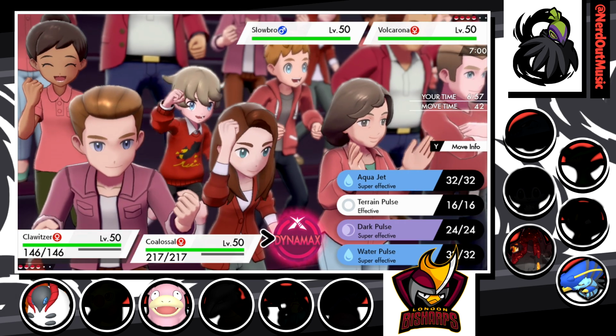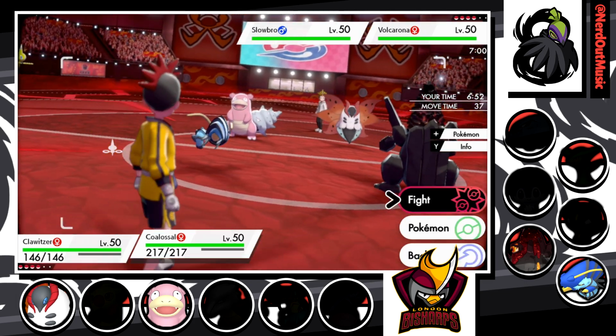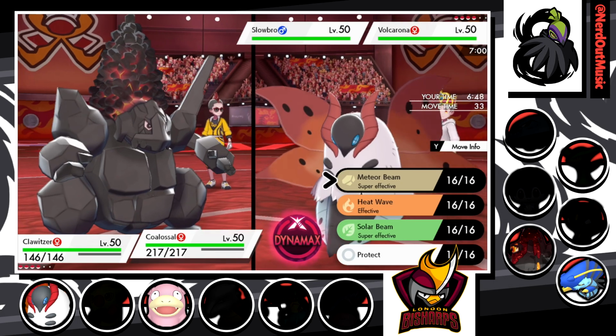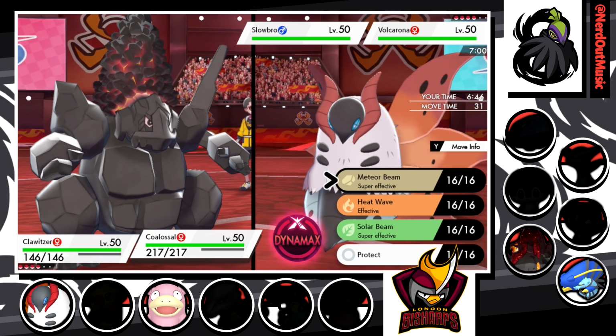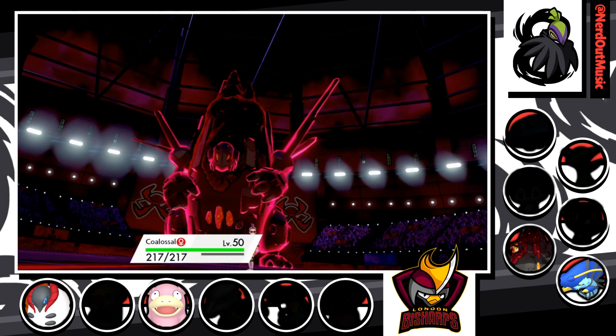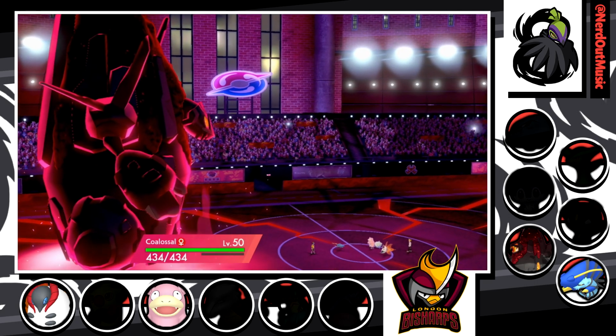But I know the Volcarona isn't Choice Scarf or Focus Sash, so I can one-shot it with a Volcalift. And even if I don't kill the Slowbro, the Volcalift damage will pick up the kill, which means he will get Trick Room up, but I just don't activate Steam Engine on my Coalossal. Right, so I do that turn 1 G-Max. I want to get the Volcalift off as soon as possible, because I know that chip damage can help me out so much later in the game.